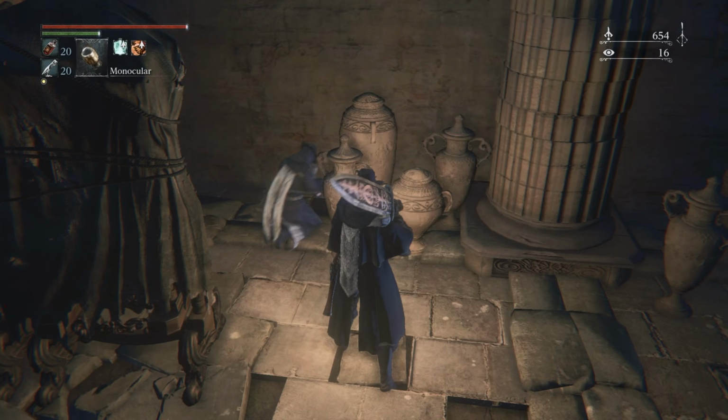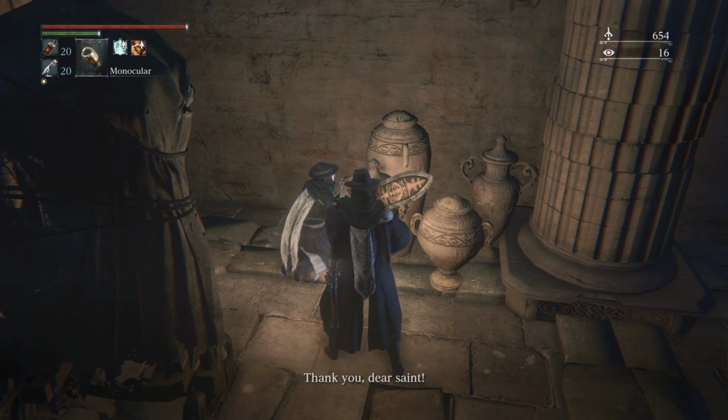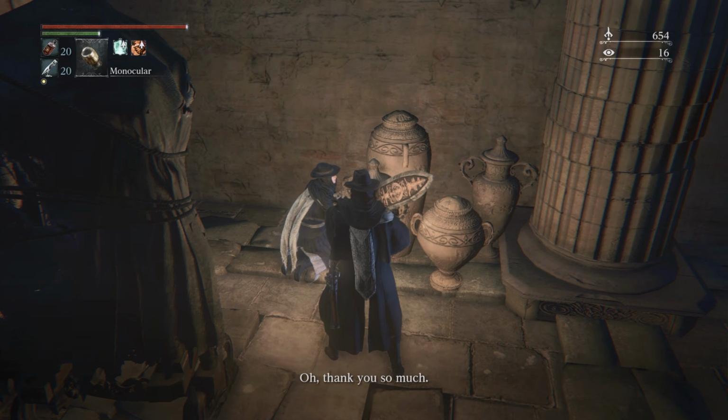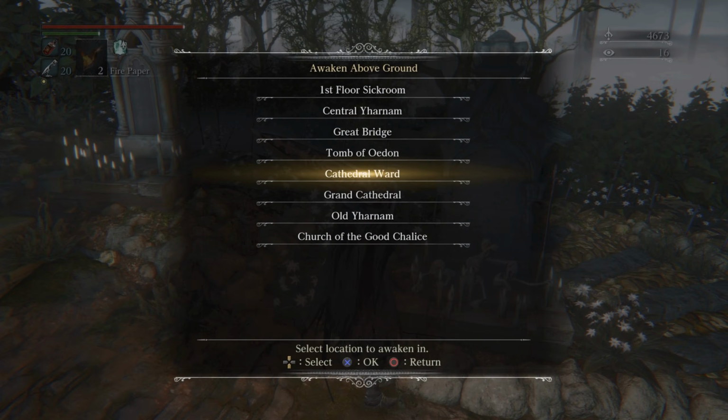If you're having trouble or need any clarification on what was covered in this guide, you can reach out to me in the comments where I'll do my best to help. The next two major destinations are Hemwick Charnel Lane and the Forbidden Woods, both of which will be covered in part 3 of this series.